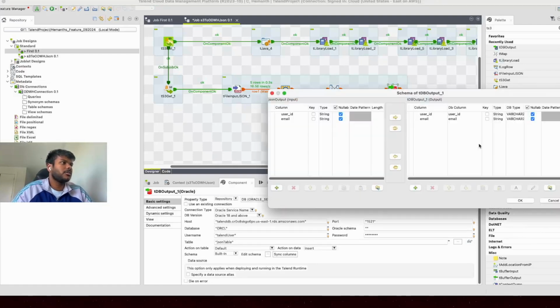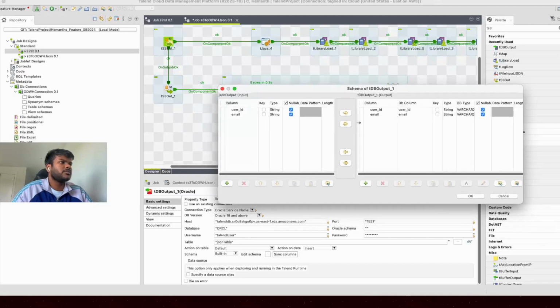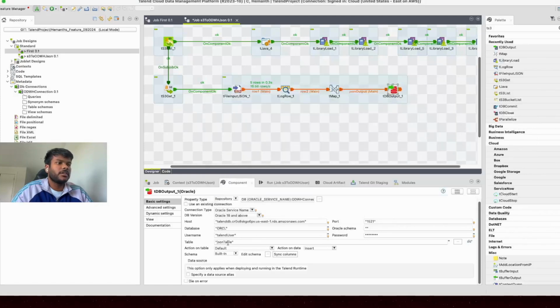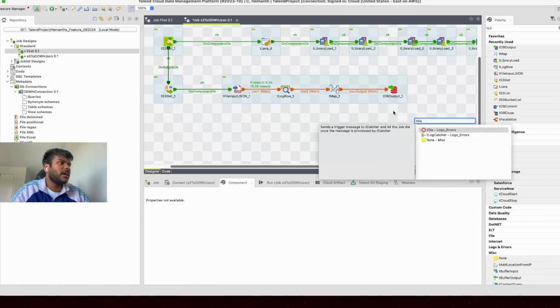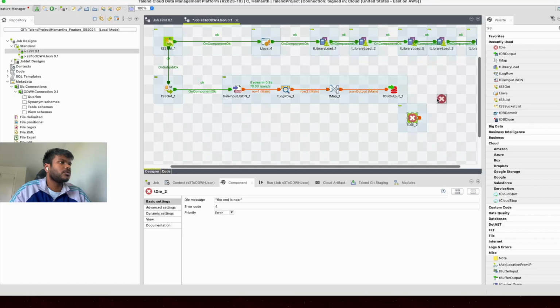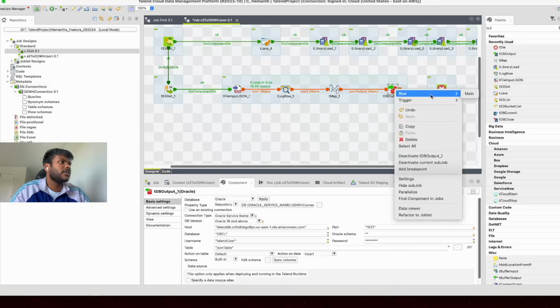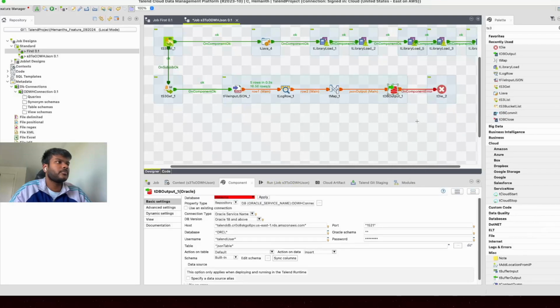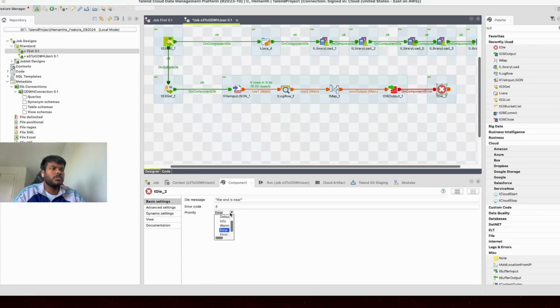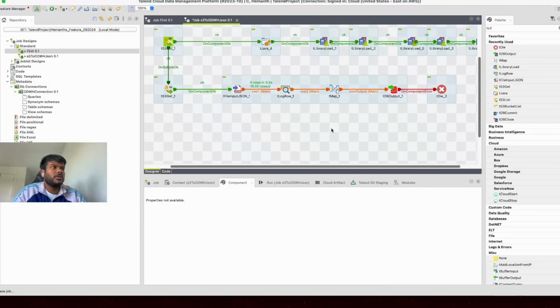Yes, it is. So this component is expecting the name of the column to be this, and this, and the name of the table is this. I'm going to send this to a tDie if I'm not able to properly insert the data into the table.